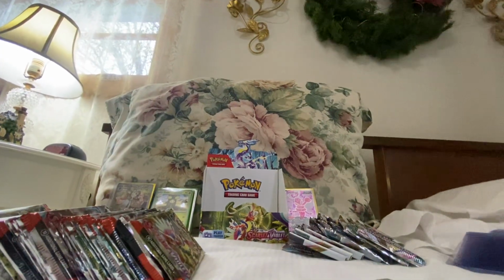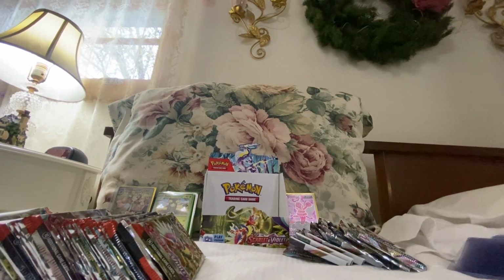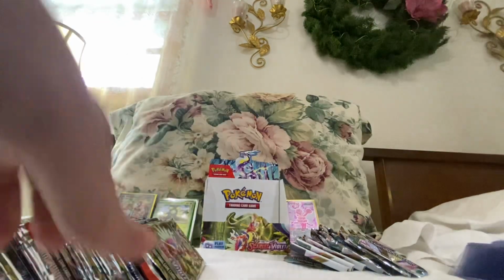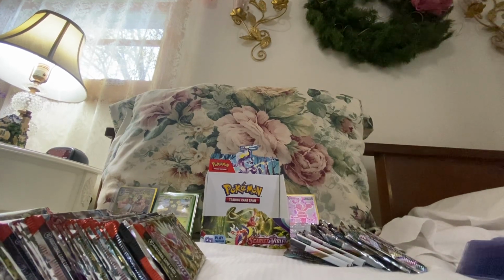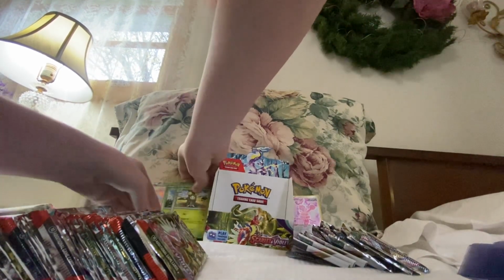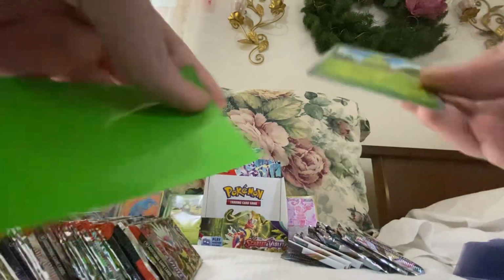Switch, Smoliv. No way! We just got back-to-back secret rare cards. I'm going to take the Koraidon sleeve out for that one. We just got back-to-back secret rare cards. No shot. We just got full art Toxicroak. Our second secret rare of the box, and it's back to back. Anyways, Smoliv, you also get in a sleeve.